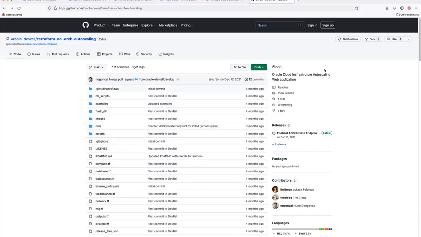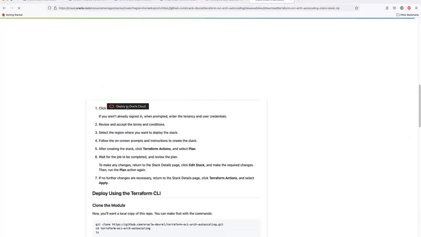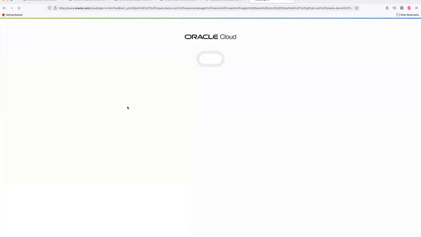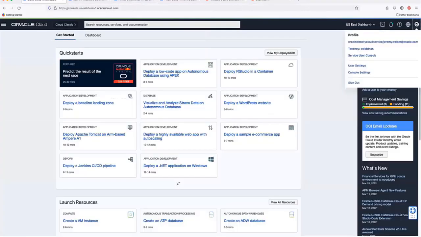It has some pre-populated data sources and an app to actually demo all of this out. And so you can come in here and download this, clone it, configure it yourself, or this click here takes you directly to our resource manager in OCI. I can show you that here so that you can deploy it using our resource manager. So let me get the cloud name. I'll steal it from here because I don't exactly remember what it is.